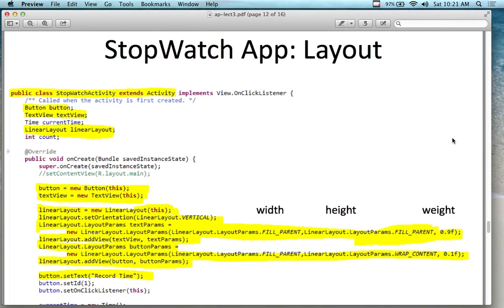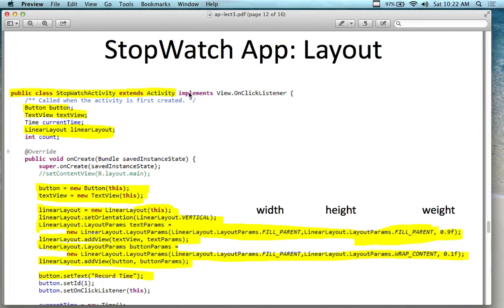So what are we looking at? Stopwatch activity, extends activity. This part in yellow is the part you know about already. The part after it says implements, and now if we imported view, we wouldn't have to go view.onClickListener. But this is not done here to show you that if you don't import it, you can always preface it, well, where's this onClickListener coming from? So we're adding the observer to the activity class by specifying an onClickListener in here, and this onClickListener is an interface.